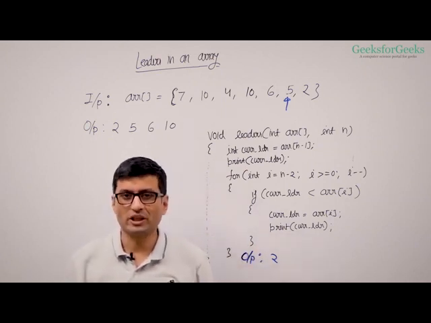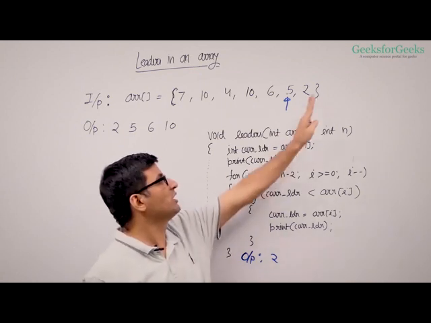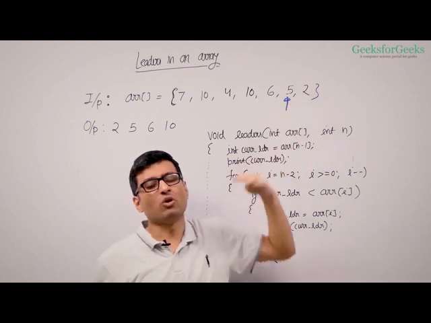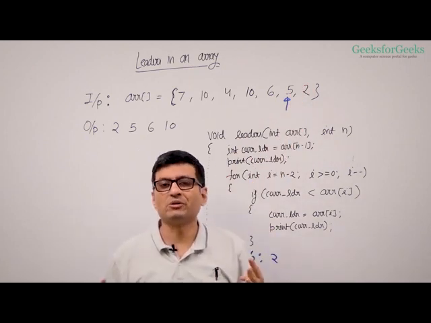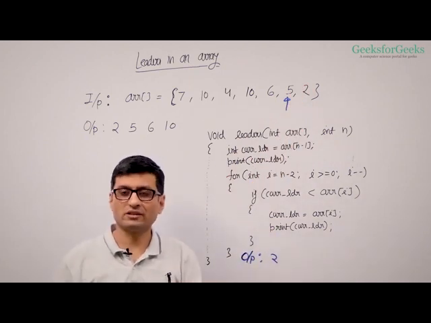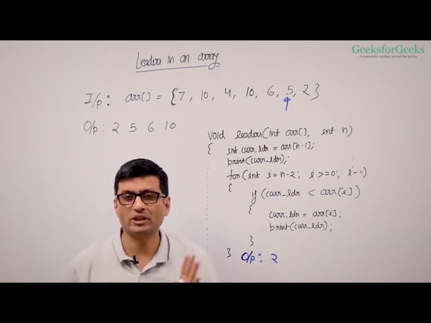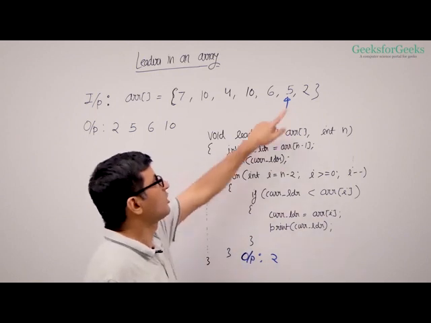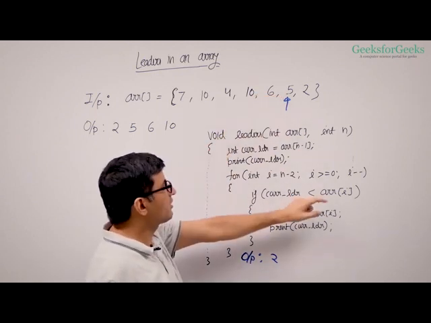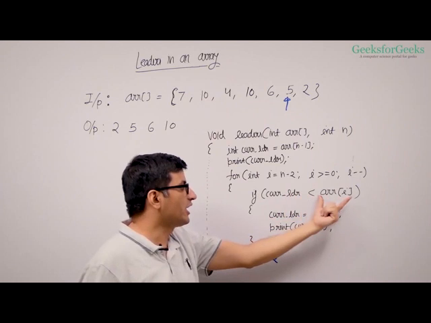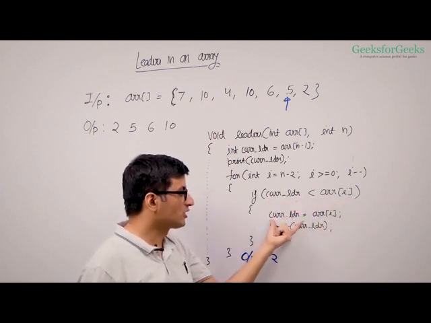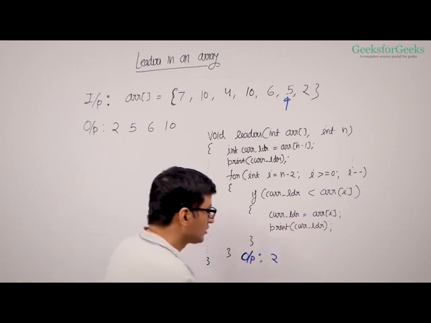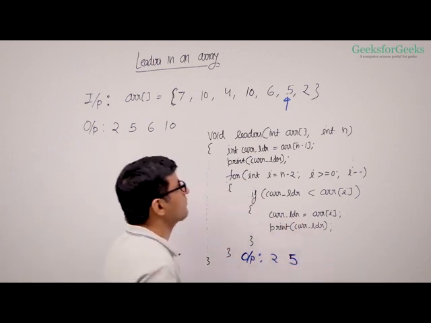Because you are traversing from the right side, you have the maximum element from the right side at any point. And all you need to do is simply check whether the current element is greater than the maximum element from the right side. If it is greater, you print this element also as leader. So you come to 5, you see that 5 is actually greater than the current leader. So you make 5 the current leader and then you print 5 also. So you print 5 on the screen.